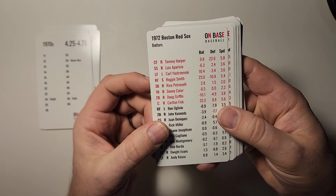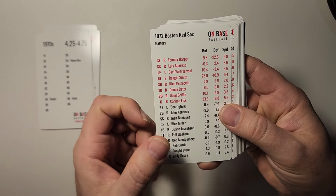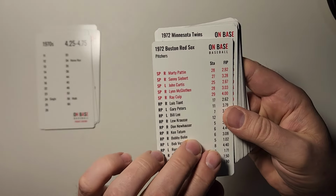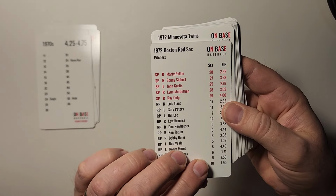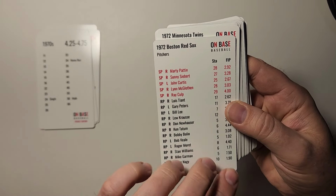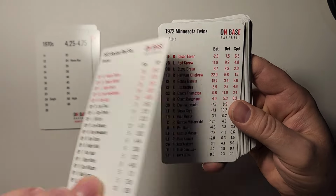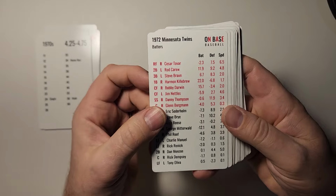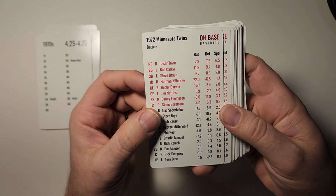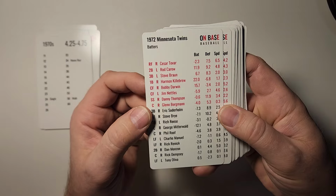For the Red Sox, Reggie Smith, excellent year in the middle of the order. Yaz, bit of a down year, 10.4 batting runs, but does put him in column 3. Marty Patton at the top of the order, sort of just before the team broke out, kind of a middle team between the 60s and the late 70s.